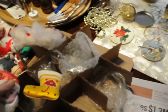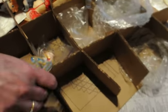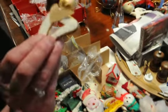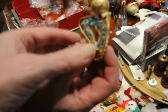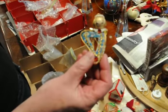Now here's some more modern fabric type ornaments. I think I just picked these up in stores. Right. No big sentimental thing in it. This is one of these old ones. We got a bunch of these. Yes, and I won't part with them, even though they need to go to the ornament hospital sometimes. This is very typical of the ornaments that were on my parents' tree. Mm-hmm. How about this little guy?